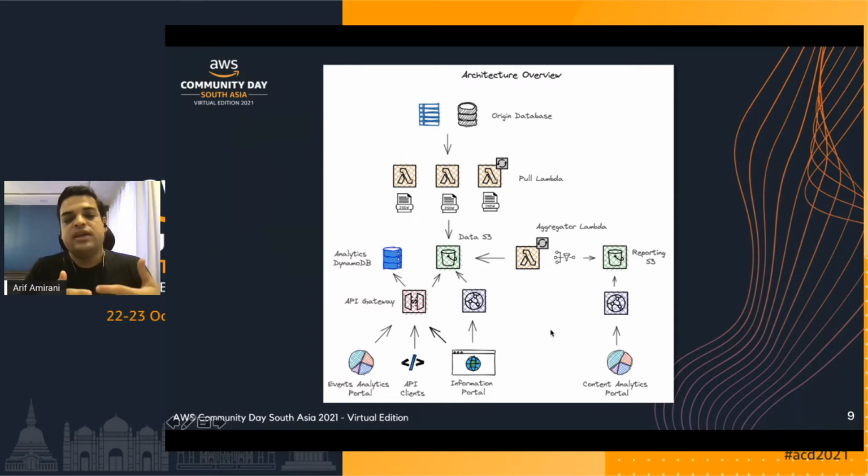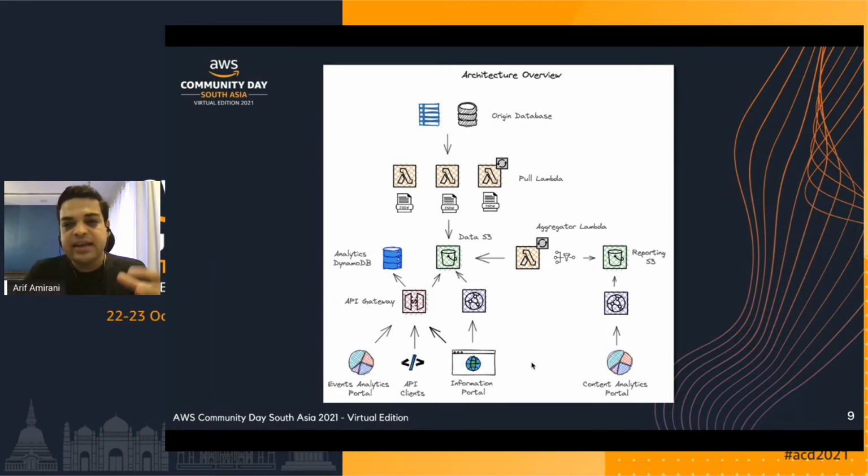There weren't any EC2 instances or anything of that sort. There's obviously a Lambda function that was reading it, and then we'll go to the API clients as well. Now, the other side, the right-hand side of it: when we had so much data being collected from these origin databases and the analytics, how did we process that? And again, this was completely done without running a single EC2 instance or anything of that sort.